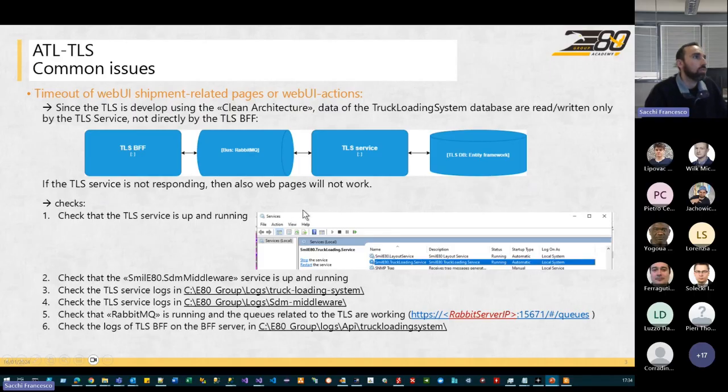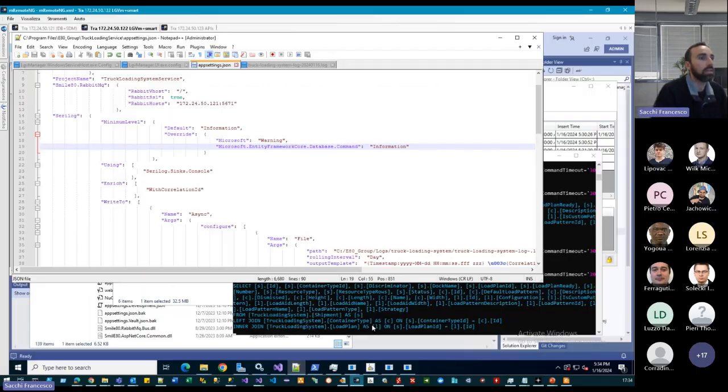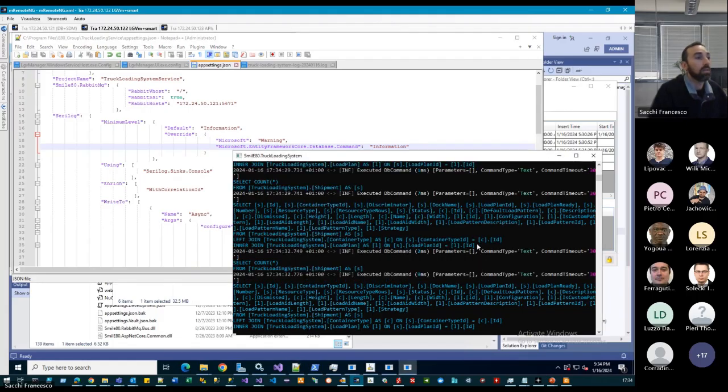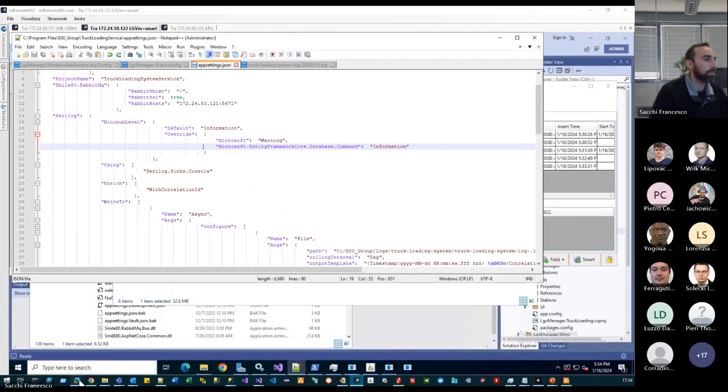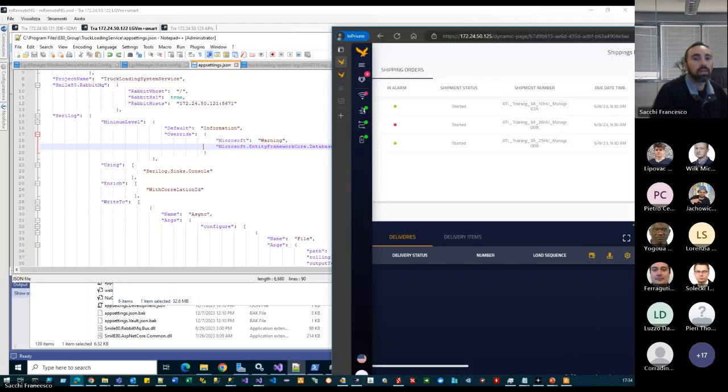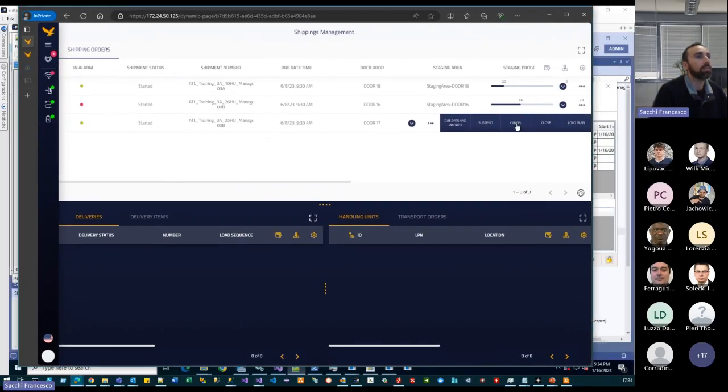So, common issues. A typical issue that you could face is timeout. So we do a test. I stop the track loading system. I go in the shipments page and we get an internal server error.